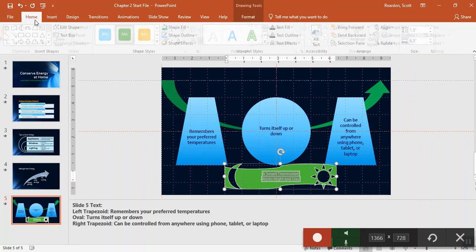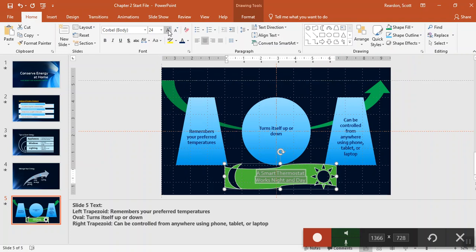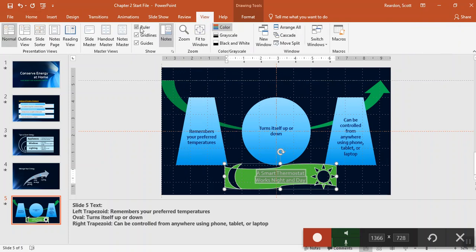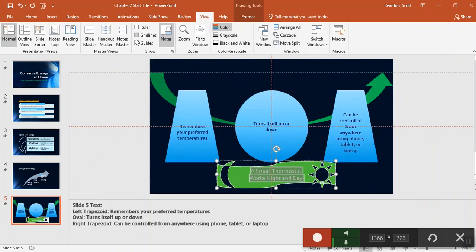And I'm in my home tab. I'm going to make it a 24-point font text size. Okay. So I got my text in my banner there. I've got my graphics up here, my shapes. Quite an artistic effort here we're making, isn't it? And going back to my View tab, now I'm going to turn off those three things, the ruler, the grid lines, and the guides, and I'm kind of done with those.